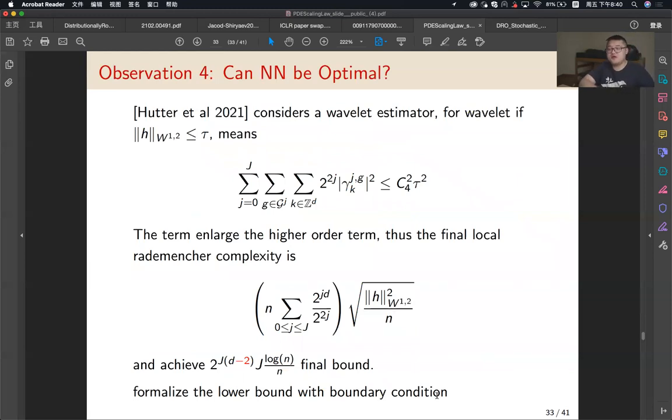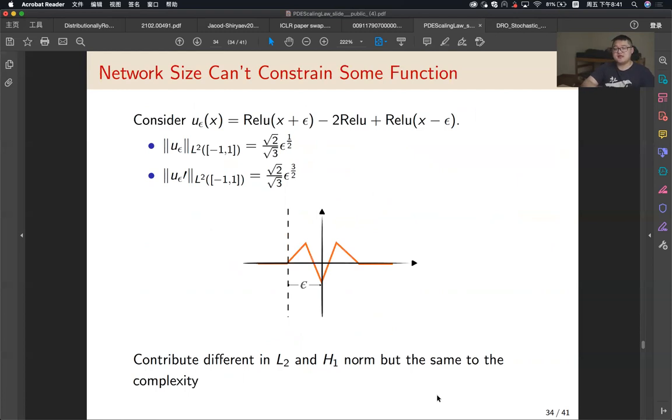There is also a very good question to ask: can the neural network be optimal? Our answer is that for sparse neural networks, we guess it's not optimal, but we don't give you the proof, we just believe this. The reason is that the complexity of a sparse neural network is the number of weights. Here I have four neurons, and I can have very large gradients but very small L2 norm. For this epsilon, if you decrease epsilon to zero, you will have very oscillatory solutions using a very small number of neurons. So the sparsity of the neural network may be a very good complexity measure for estimating a function, but it's not good for estimating the gradient of the function. So we guess that the sparse neural network is not optimal for solving a PDE.